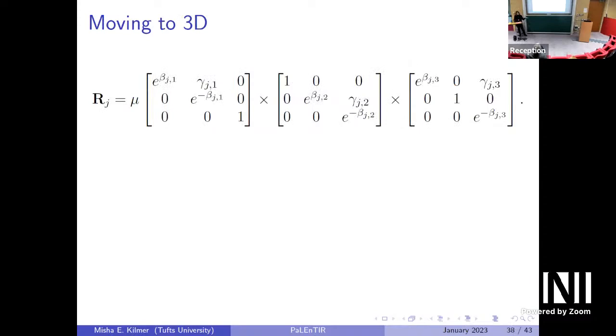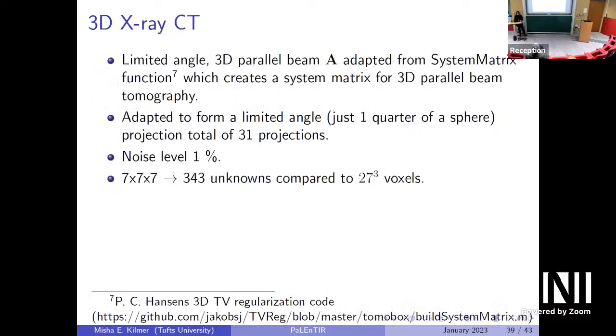We can do this in 3D, because I know a lot of people are interested in 3D. If you think about it, this is probably not too surprising, right? These are different little shear things in the 3 different planes. And so I'm going to show you a reconstruction from a limited angle 3D parallel beam problem that, again, is available. You can get some of this stuff online.